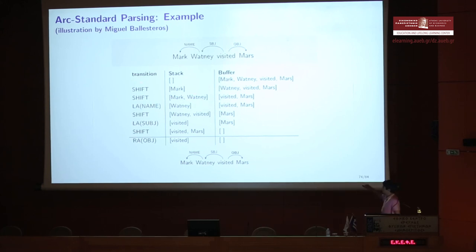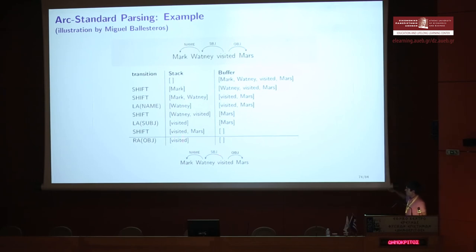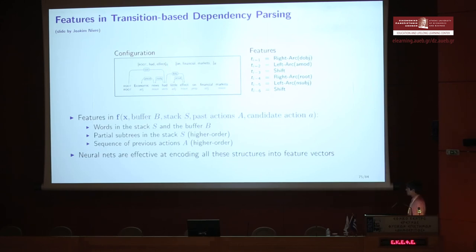So the point being that with some operations, I can have all the sentence in the buffer and then put the words in the stack and keep building the tree incrementally. The point being that at any point, you need to choose which of the operations you need to do. So it's a transition system that needs to greedily choose what is the best action to build a tree, right? So there's no way you can write this as a factored model. This type of operations are not factored at all. Okay, so there's no way you can make exact predictions like that. So you live with greedy search. But this has been very successful, okay?